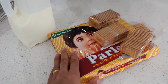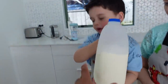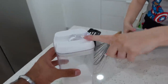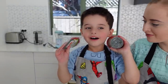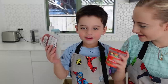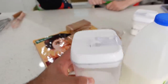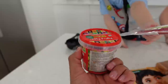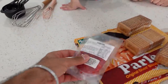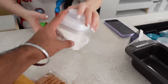We'll go over them together as a family. A Parle G biscuit, there's only one. Milk. And this one? Sugar. Some chini. So we've got some sugar, guys, some chini. Tutti frutti. So we've got some green tutti frutti, and we've got red tutti frutti too. We got two different kinds. So that's good. And baking powder.